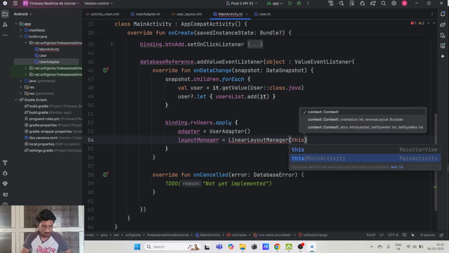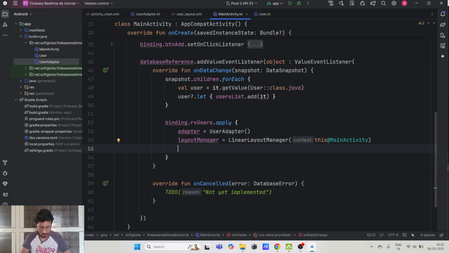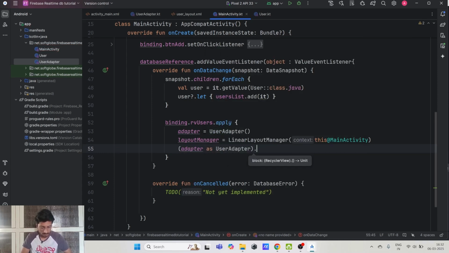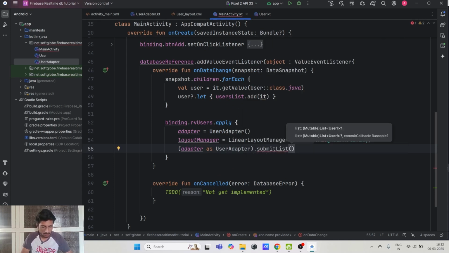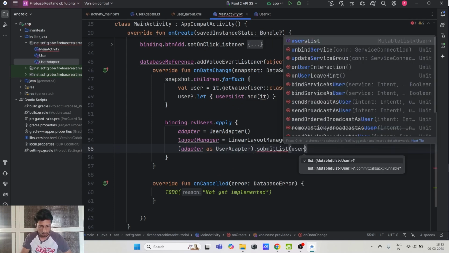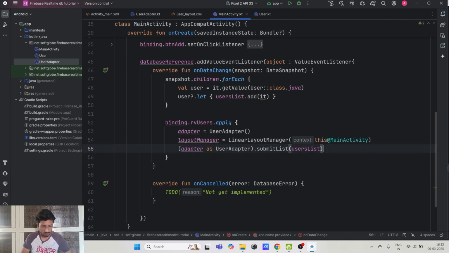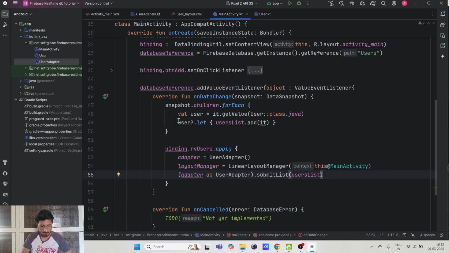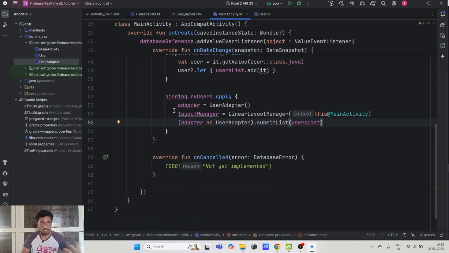This needs a context, we pass this. And now we need to submit the list to the adapter. We need to typecast it as a UserAdapter, and then submit this list to it. Which list do we need to submit? The users list. Now that's fine. That's it. So that will fetch the data from the users and get it to us.